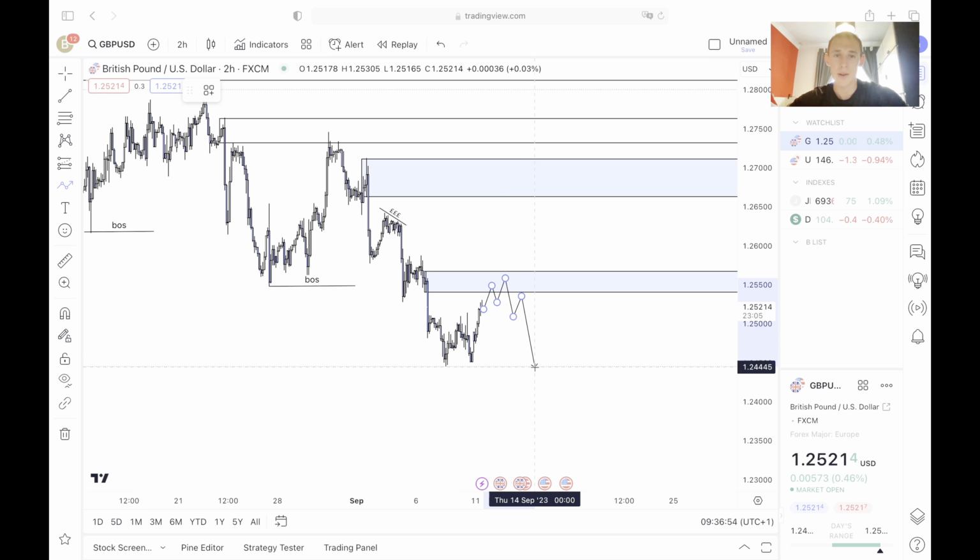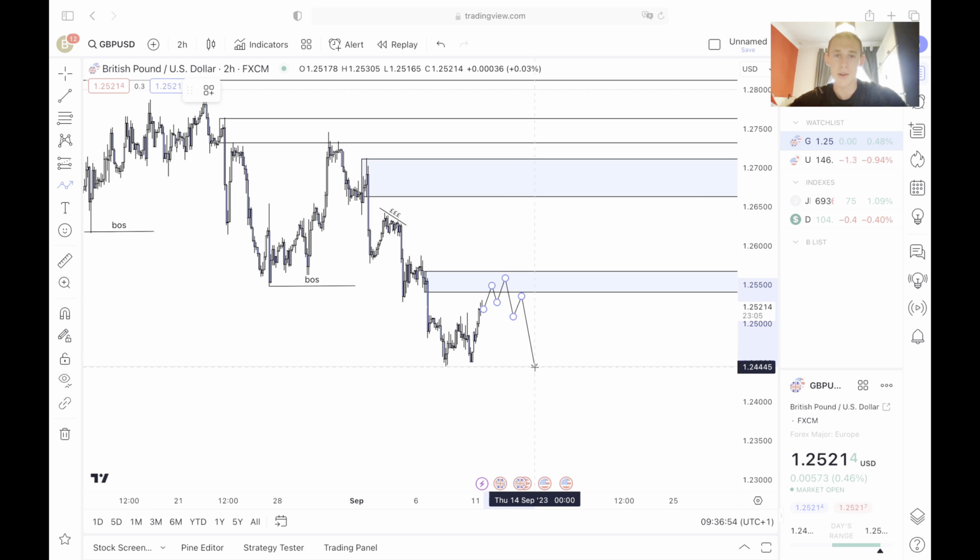And similar thing with this level, I would look for exactly the same entry confirmation. At the moment, this top level here is my preferred level. I don't really like this level, as if we draw the fib, it is at a discount, so we would be selling at a discount, which obviously is not ideal. And on the 4 hour, you can see that there is not really any significant area of supply within this current range. So I think more than likely price will head up to this previous level of supply, and that would be the optimal area where we can then look to get in some sells.